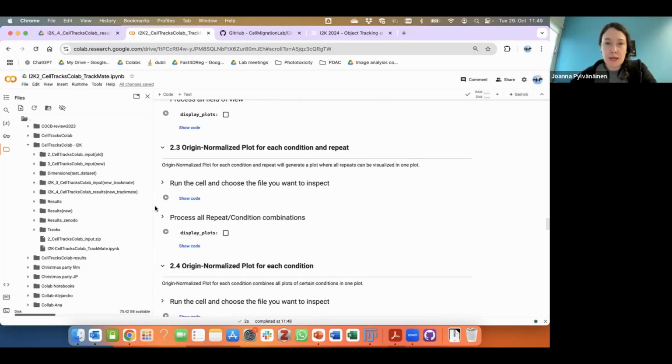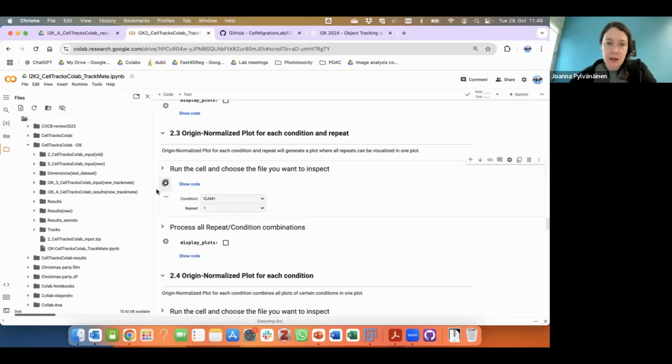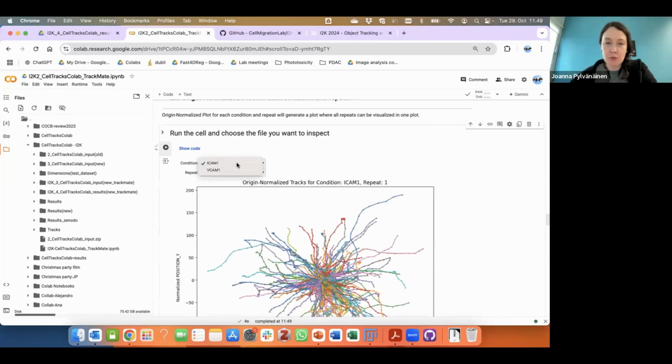Then next, we can look a little bit further into the data and compare and visualize the whole conditions. In the next step, you can choose which condition and which repeat you want to visualize.